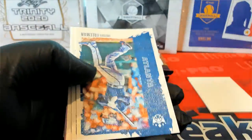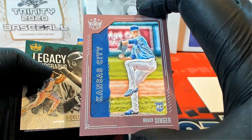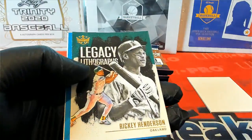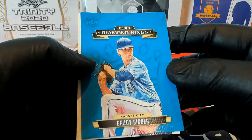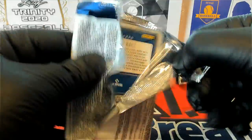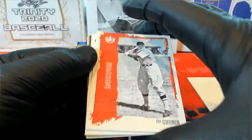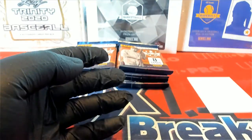Nice Hayes. Trevor Stoop. Nice Brady Singer. Plum frame rookie. All right, there we go. Nice one, Ken. Rickey Henderson, Legends, lithograph. Singer, there's a blue DK. All right, Joe Cronin. Nice Machado. McClanahan. And real nice Henderson litho, man. Yep. Real nice.